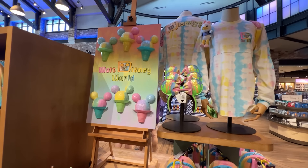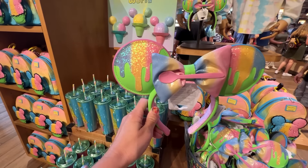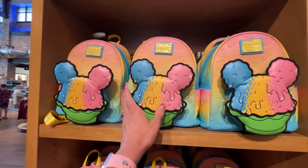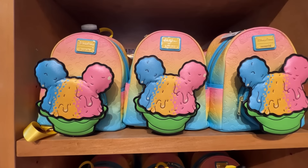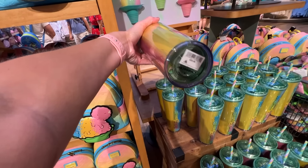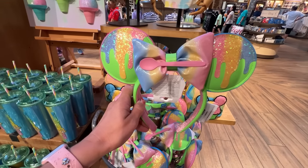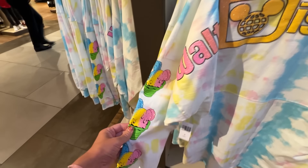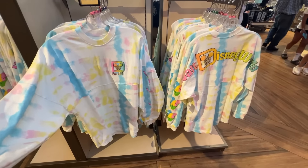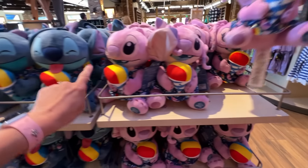The brand new Disney Eats merch is shaved ice this month, and oh my goodness is it amazing! These ears are my absolute favorite — I love the colors, I love the shine, I might need these. There's the backpack too with the shaved ice and all the beautiful pastel colors — $88 for the Loungefly. The cup matches all of it too for $29.99. The ears are $39.99, as usual for this collection. There's also a spirit jersey with the shaved ice theme for $79.99 — I love the tie-dye and pastel colors, so pretty.